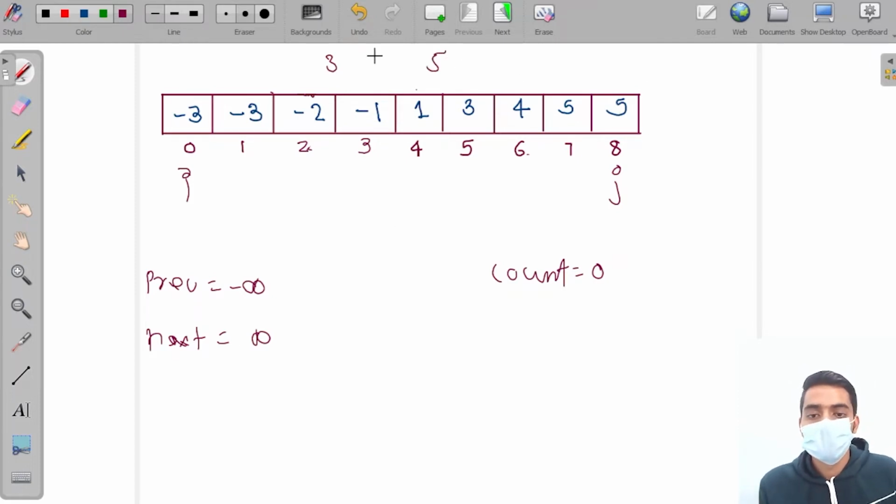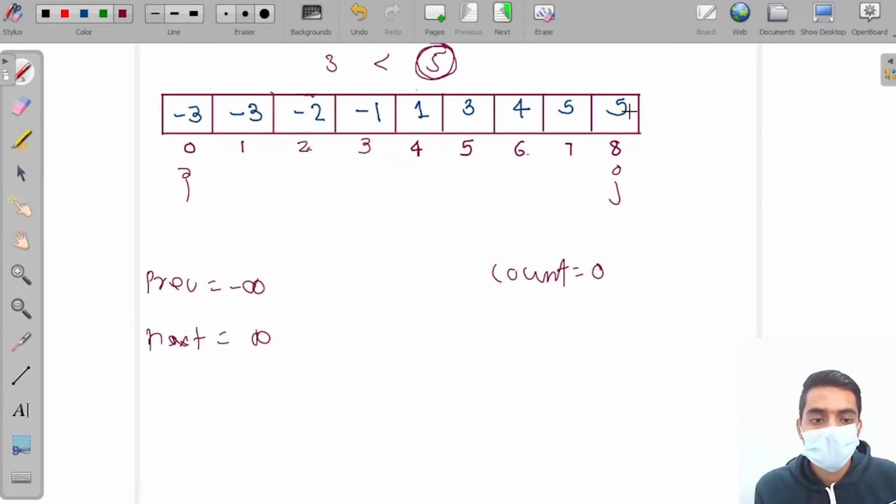At this position 3 is less than 5, that means 5 is greater than 3. Because the array is in sorted order, it is possible that we can find 3 in this portion. Why? Because it is in sorted order, so we are giving the main priority to the greatest element. Let's see, first we are doing the first iteration, after that I will explain it again. Now we are giving the priority to the greatest element between these two, so 5.